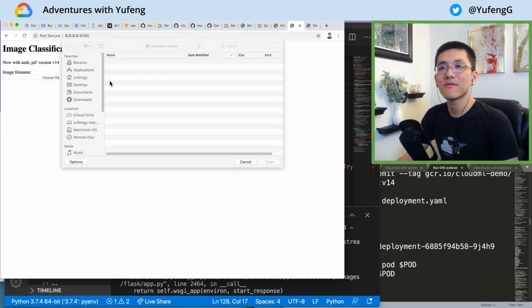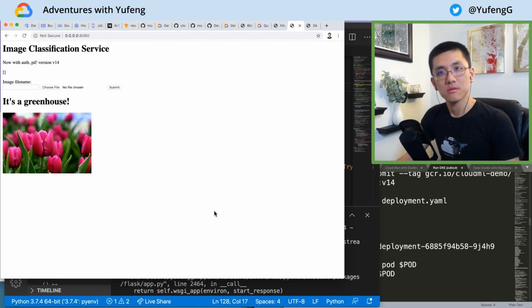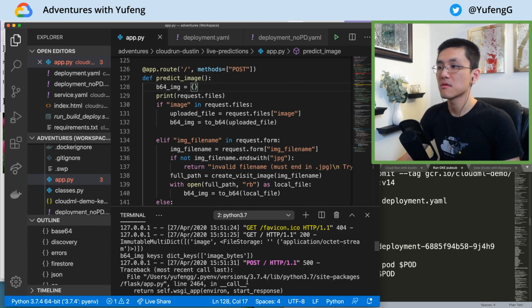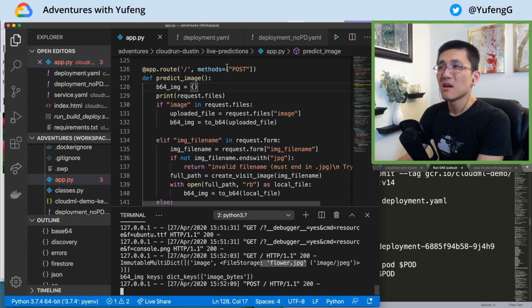If I choose a file to upload, it will work. Did not expect that. It also shows, okay, image file storage flower.jpg. So it looks like, how am I grabbing request.files?